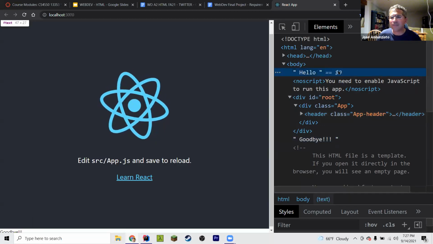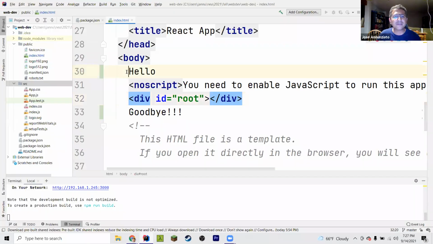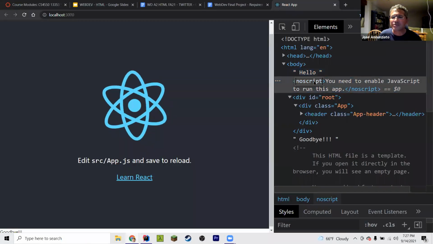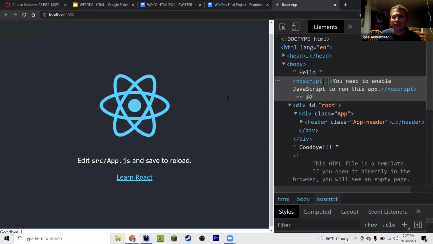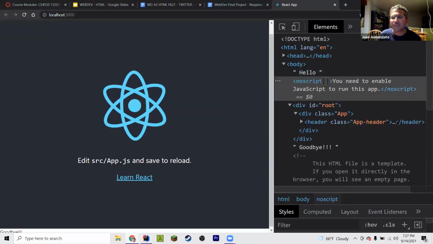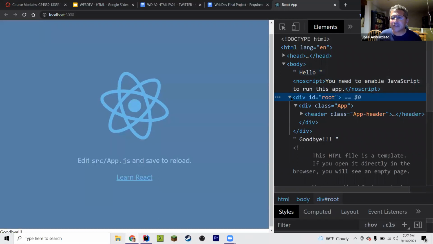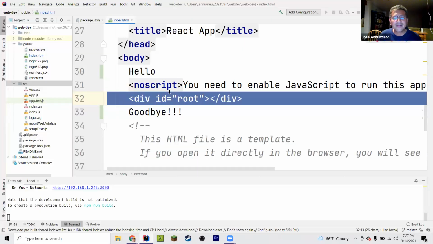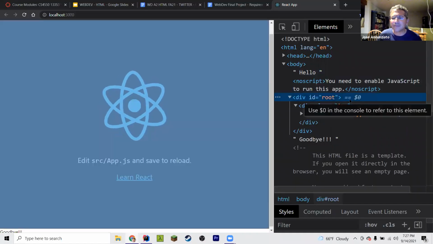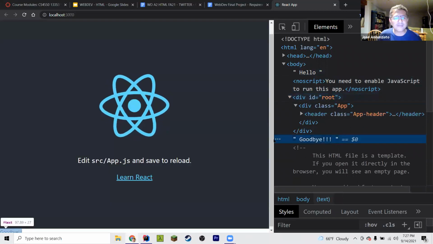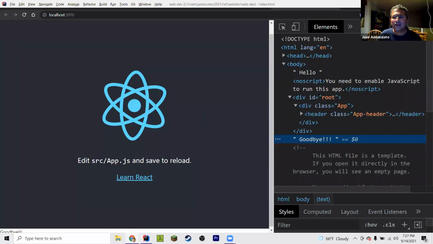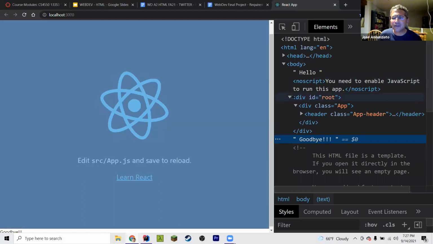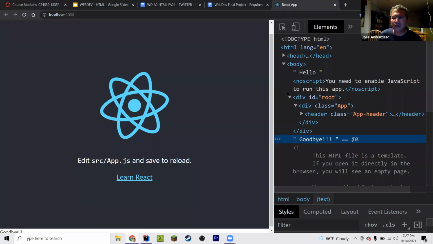So there's our hello that we wrote. There's the noscript. There's our div root. But here it's empty, right? But here it's not empty. What's going on? There's our goodbye. See that? There's our goodbye right here. But our div root, we don't have anything here. But here it is not empty.